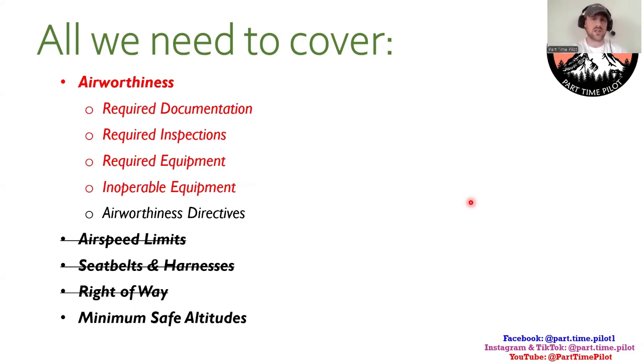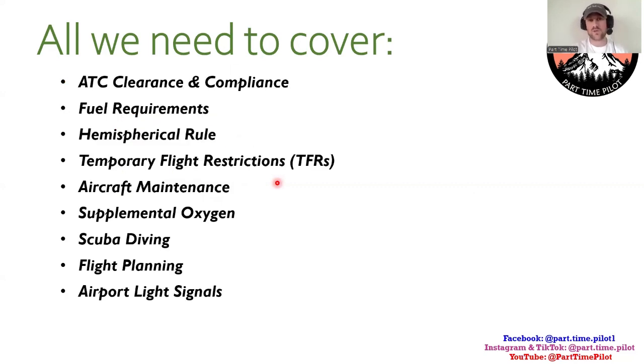Today we're going to focus on airworthiness. Now, it's a lot, so I don't think in the hour we'll have enough time to cover airworthiness directives, so we might get to that next time. But we're going to do required documentation for aircraft, required inspections for aircraft, required equipment for aircraft, and inoperable equipment for aircraft. And then, as you can see, we still have quite a few more topics to cover.